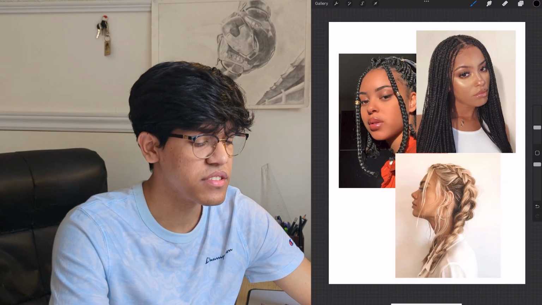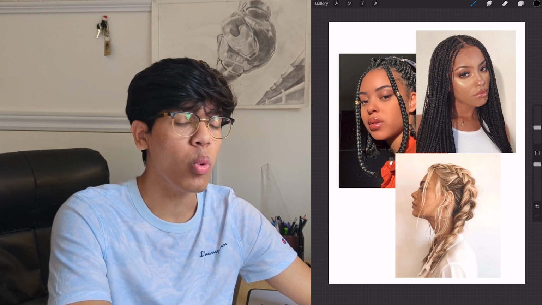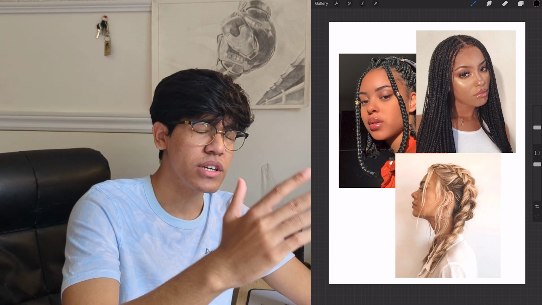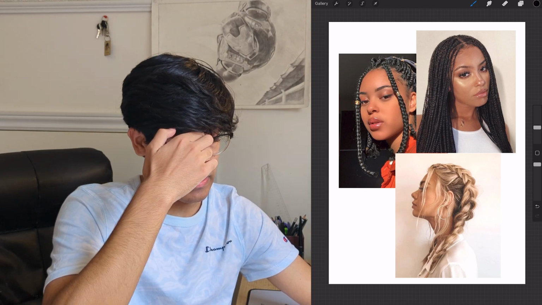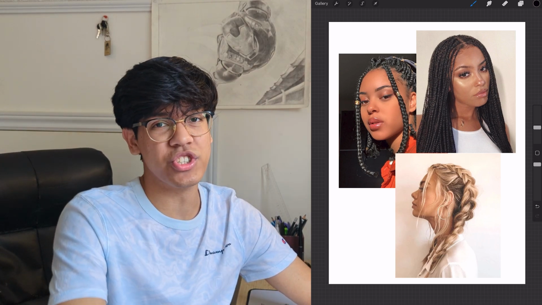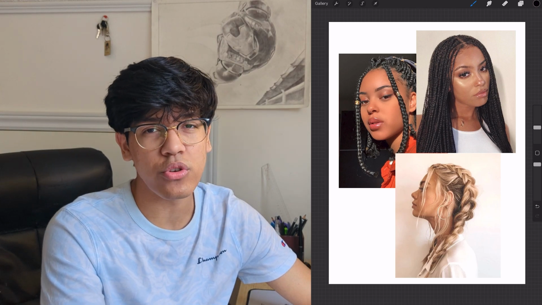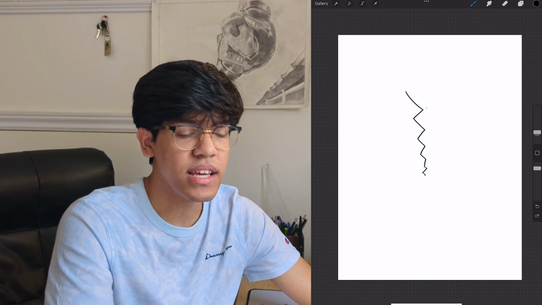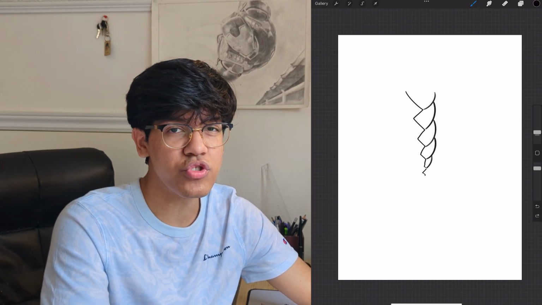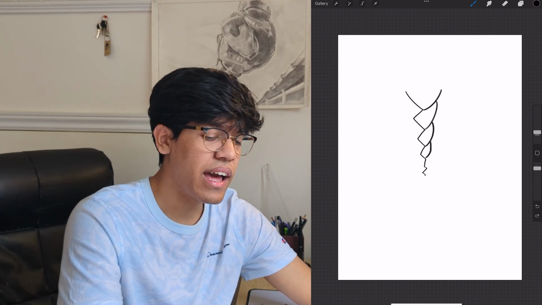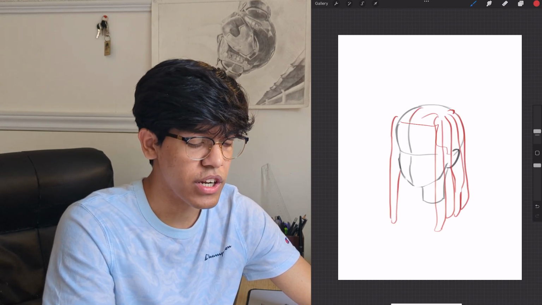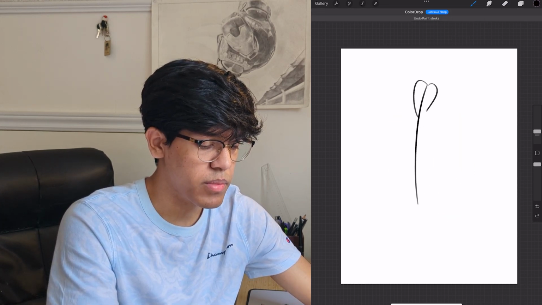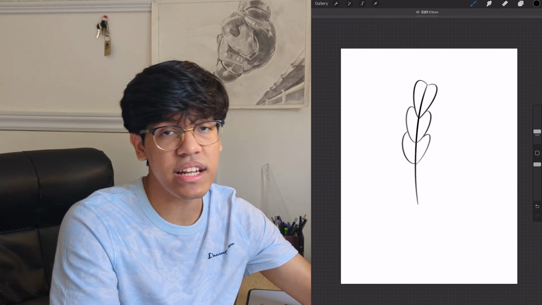Alright, finally, let's get to some braids. There are many more types of braids that can interlock, so we're going to have to be a little bit more general and quick with how you draw braids. The most common braid that I see is this braid where you start off with a zigzag and then add these curves that go upwards. You can get away with a tube on a curved line, but there's a couple main things that you could do to capture any type of braid.